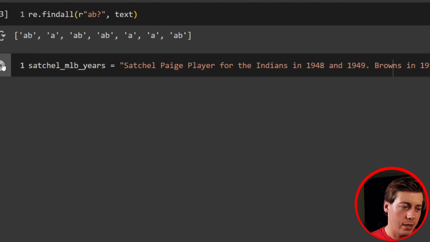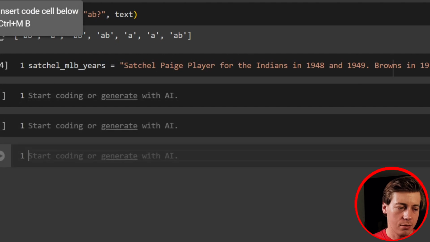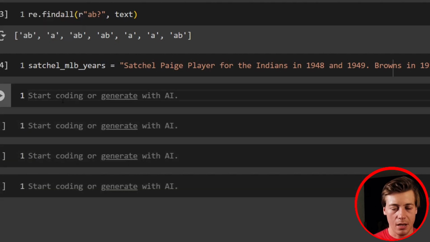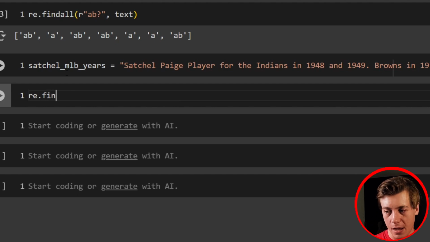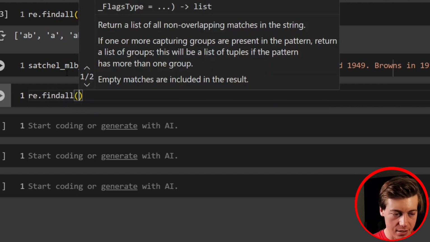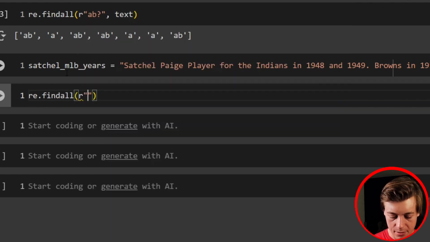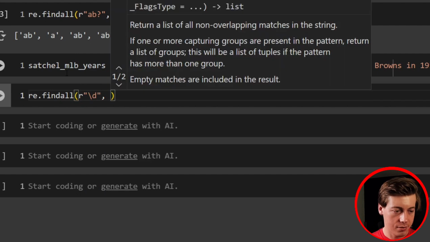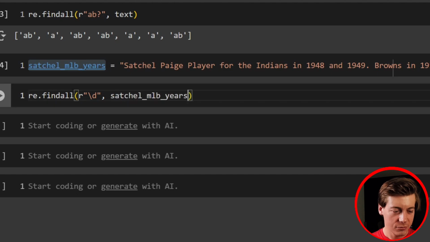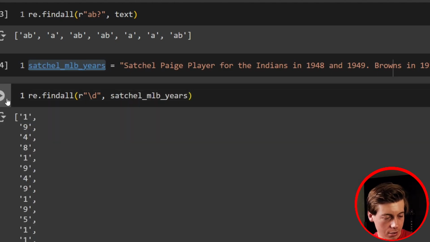Okay, so we have that, and let's just create a few new cells. If we want to match any of these digits, we can just do re.findall, and then inside over here, our raw string once again, we're going to do \d, and then we'll just put in here satchel_MLB_years. And you'll see all of the digits.